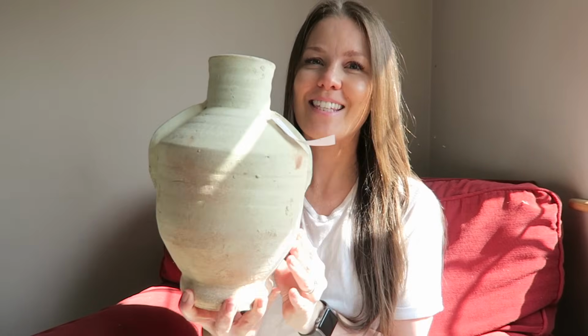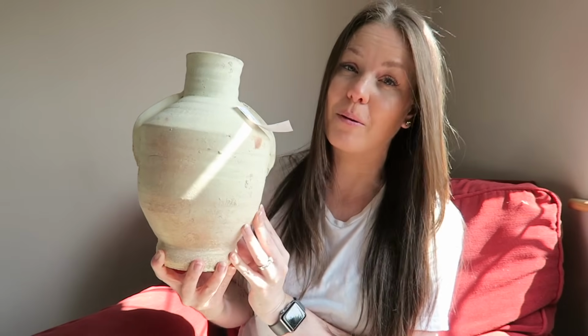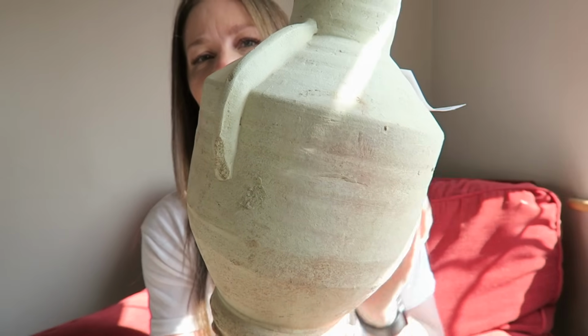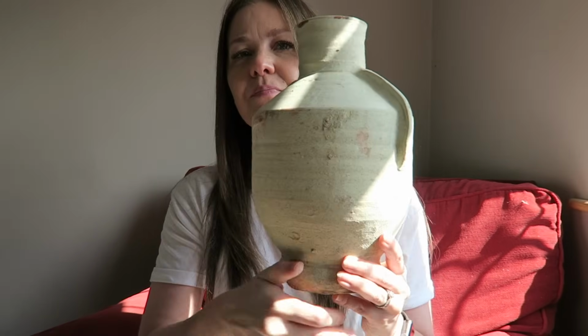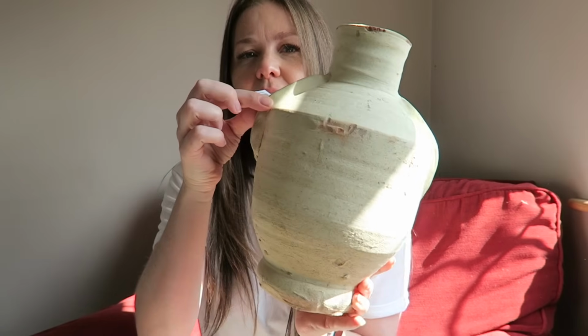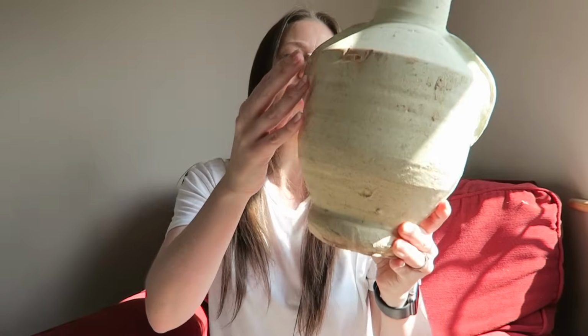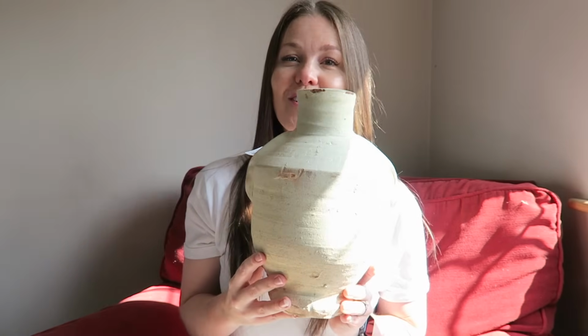Next, on the theme of pots and vases, this is for all my neutral decor girlies. I picked up this one. This was only $6.99, so this was cheaper than the blue and white one. It reminded me of an Egyptian style vase with these 2 little handles you see here and here. Neutral stone colour, it actually gets all over you, like a terracotta, but it's a light terracotta. I just thought it was really different. It was really unusual. It might look really nice on a shelf.